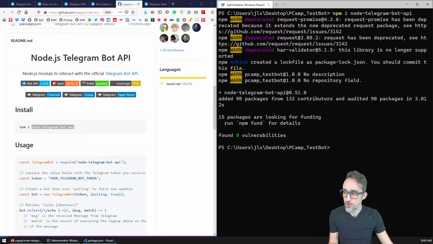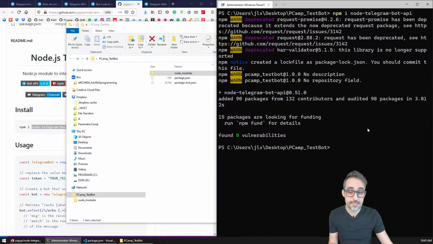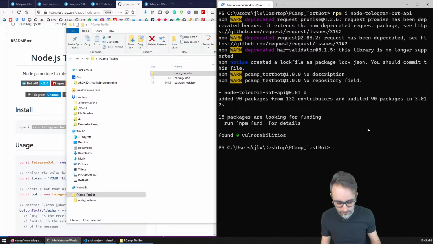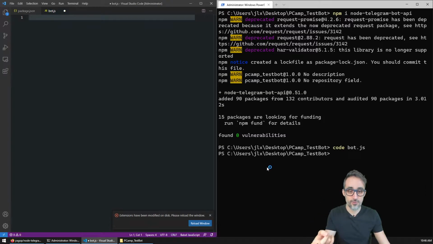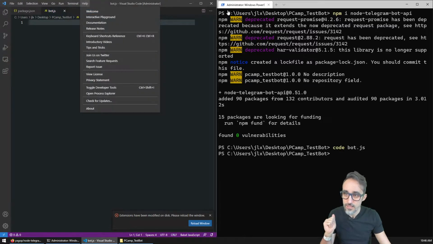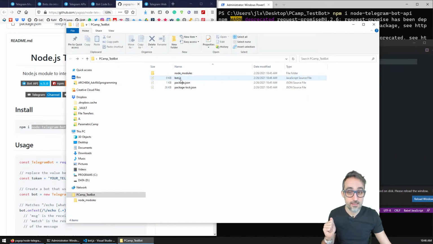Okay, so that's great. And then I guess the next thing that we need is to create the actual file where we're going to write the code for this bot, for the logic of this bot. We could just do this directly from code, but since we're trying to be a little hacky, I'm going to type code on my terminal, and I'm going to write bot.js. What that will do is open Visual Studio Code on this folder. It will create an empty bot.js file, which if I save now, you can see that got saved directly here on my project folder. So that's great.